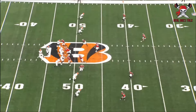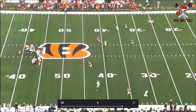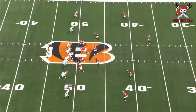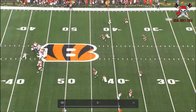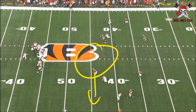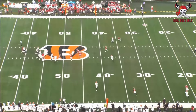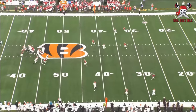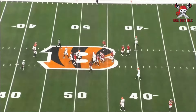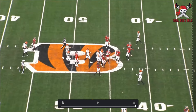Here they're dropping him back into coverage — there's your second round pick, Alabama product, just reading the play in front of him. Get to your zone quickly, understand where you need to be — that's the quickest way he's going to get onto the field. Understand your assignment, sit in that zone, don't fly away and give up the whole middle of the field. He stays in that little zone, sees the running back trying to escape, and gets in after it — the guy has to go down because Braswell's right there. Assignment-based football is what you want to see from a rookie, and playing faster when you know where you have to be is a big aspect of his game that showed on tape.